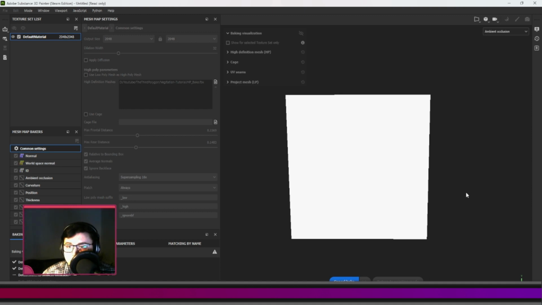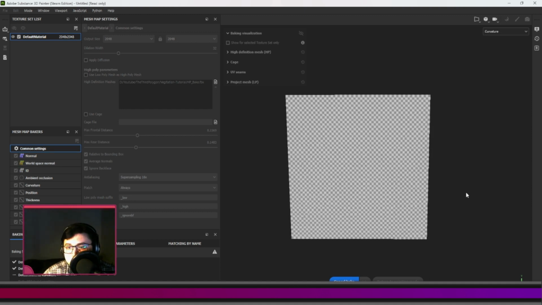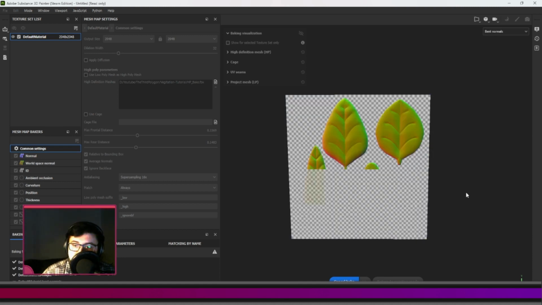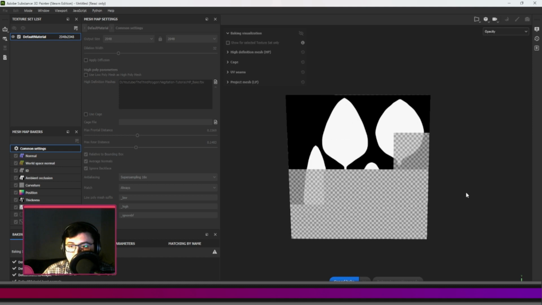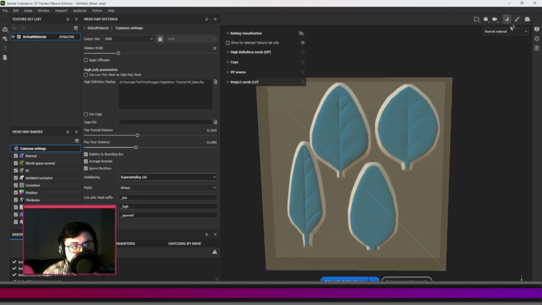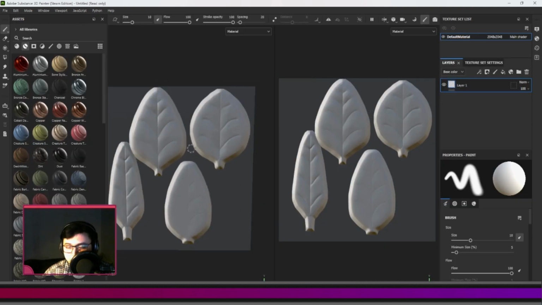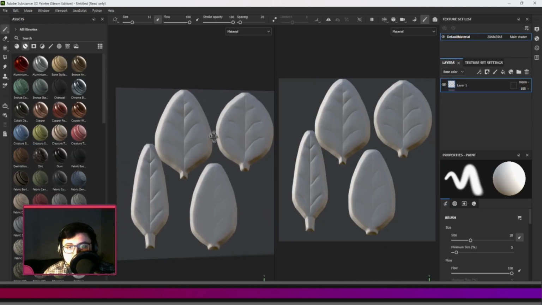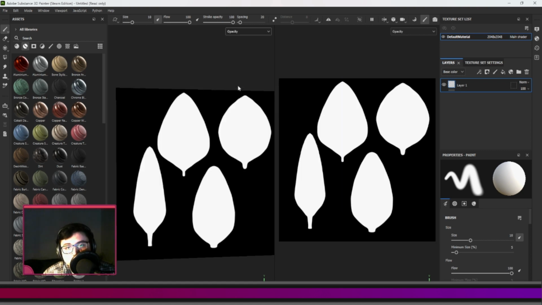It will create the space normals, the ID, the ambient occlusion, the curvature, position, thickness, and then height map, and then bent normals, and opacity. And after it's done, we have our cut out leaves, see? So, to check if everything's good and dandy, you can actually go up here, and you can choose opacity.